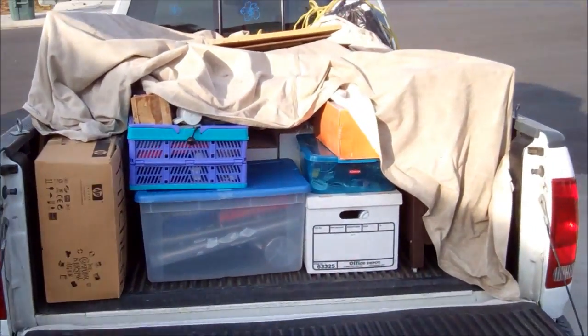So, another load of stuff. I'm taking some of this to my workshop slash office slash shed, and the rest will be going to the storage facility at Daryl's. Starting to see the light at the end of the tunnel. I hate moving. Anyone that moves, my heart goes out to you because I'm not having fun. So, let's continue on and see what happens.